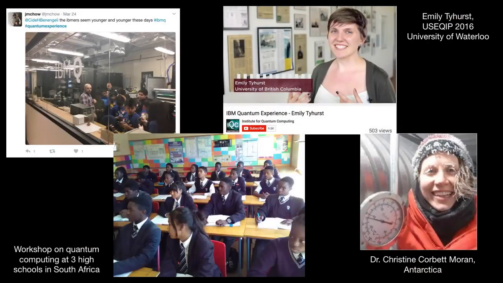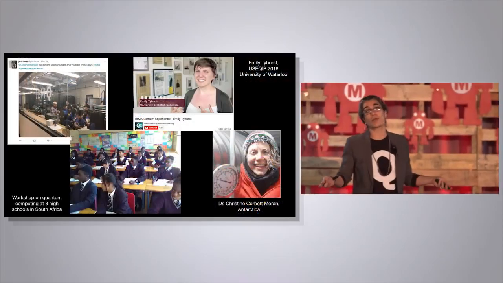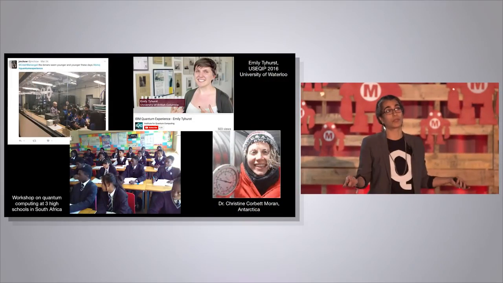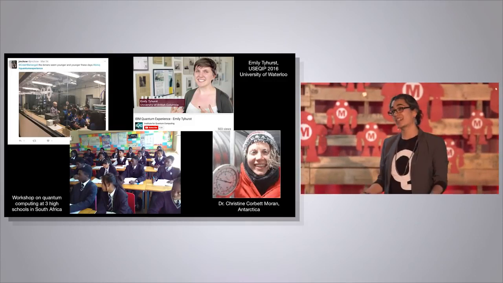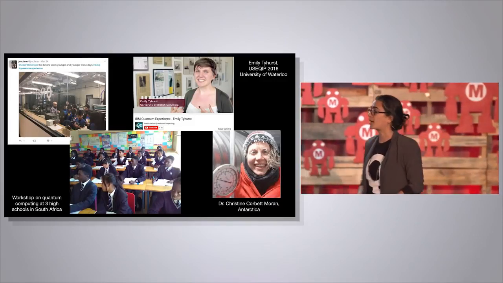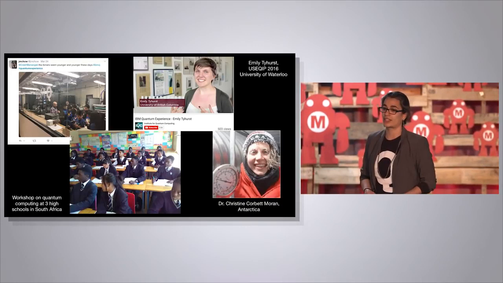And this is what those people actually look like. There's Christine in the bottom right at the South Pole. This is the students at the workshop in South Africa. Every summer, starting last summer, so I guess it's only the 2nd year in a row, the University of Waterloo runs a quantum information workshop for their undergraduates. There's a woman, Emily, who has a YouTube video. I found her on YouTube. She's talking about what it felt like to actually run the algorithms on a real piece of quantum hardware for the first time. She'd been learning about it in a classroom. She actually got to run it on a real quantum device, which she talks about being kind of an awesome experience for her.